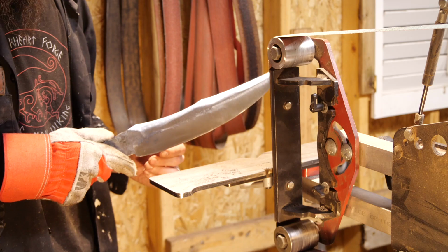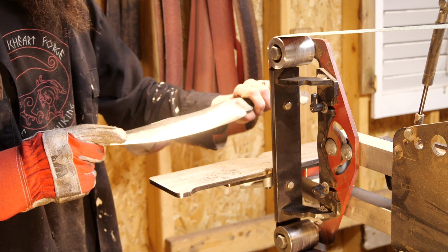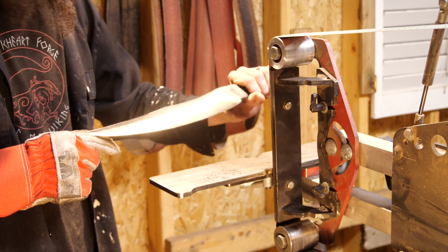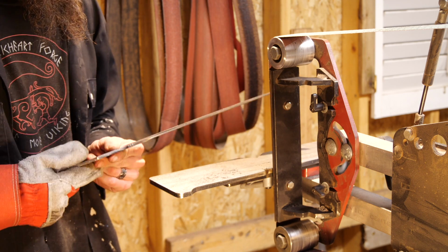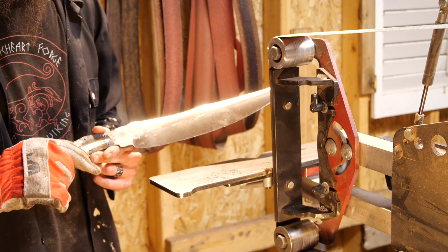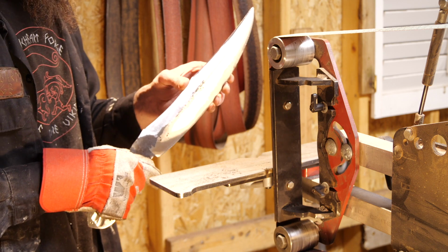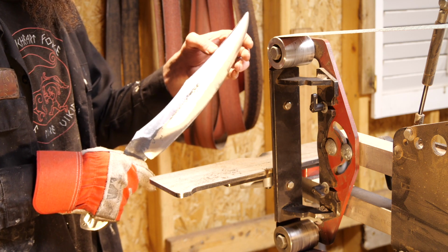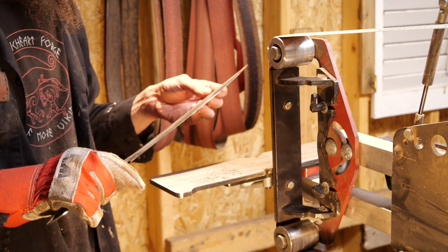There's where we're at after the 300 grit. I think we're in pretty good shape. I don't even know if I'm going to do hand sanding on this. We're looking pretty good. I think after heat treating, it'll help disguise any blemishes, because I'm going to end up bluing this anyways. So it's at a stage where any more I do just risks screwing it up. The false edge is already kind of sharp.